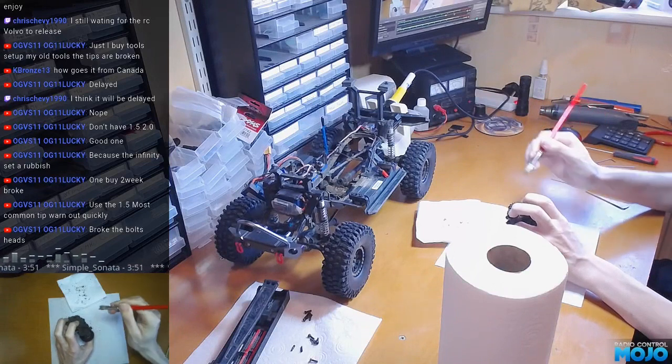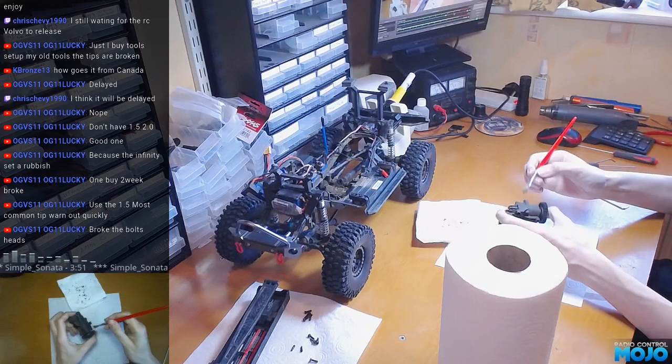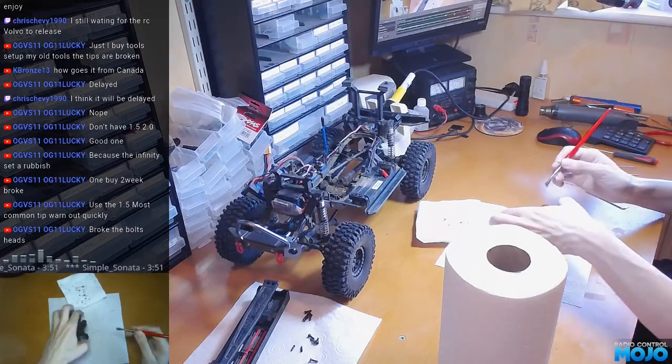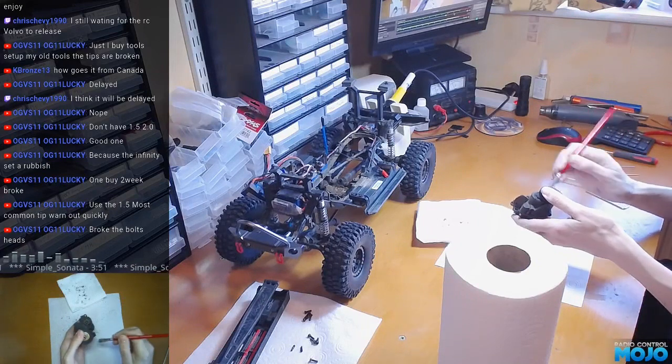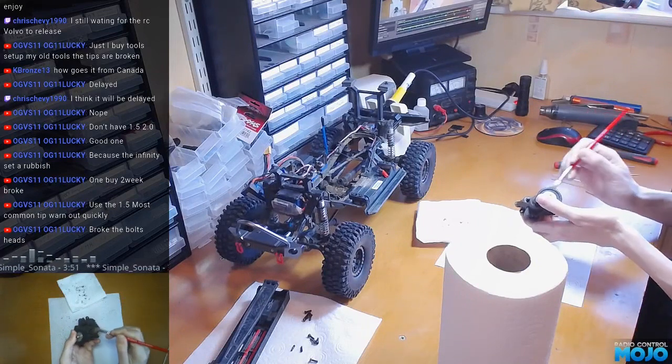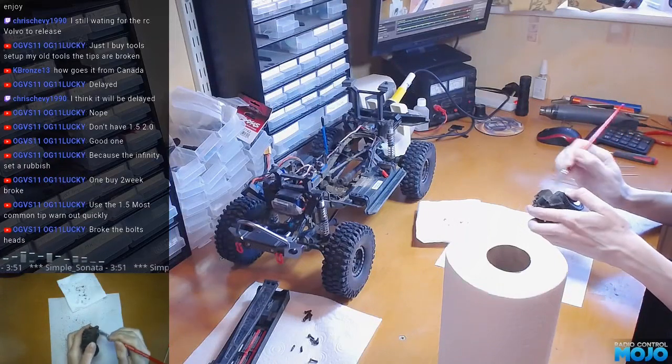Use the 1.5, the most common tip, one out quickly. Broke the bolt head. Oh, rounded out the hexes. Yeah. It's not difficult to do, especially if the hexes on the screws aren't the deepest to start with. They're rather easy to damage.